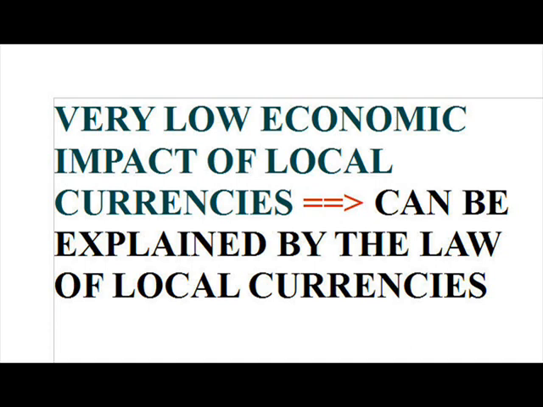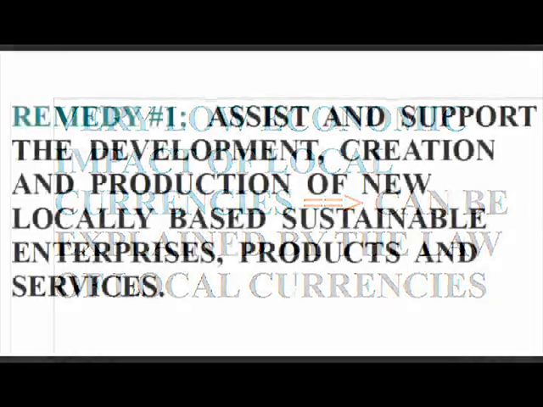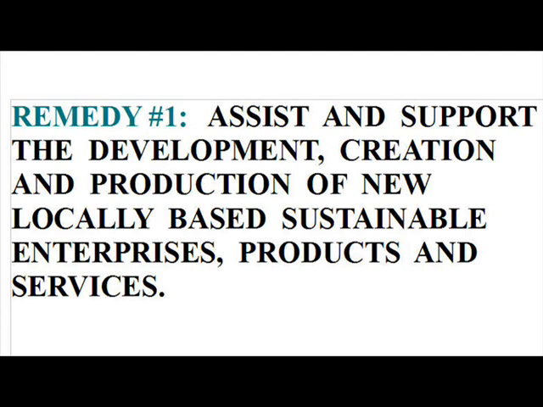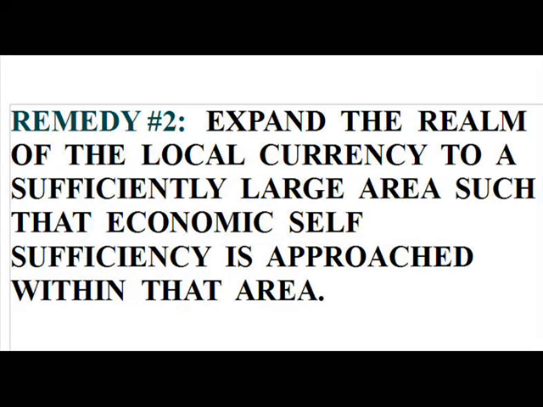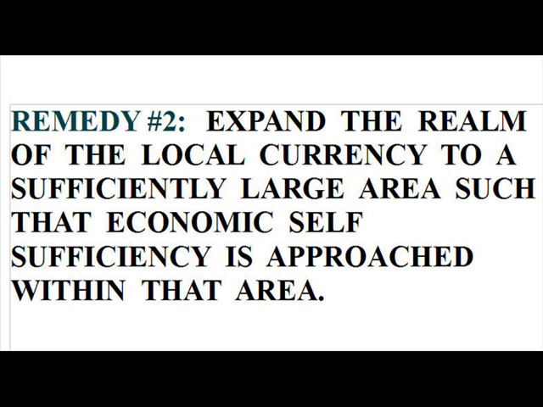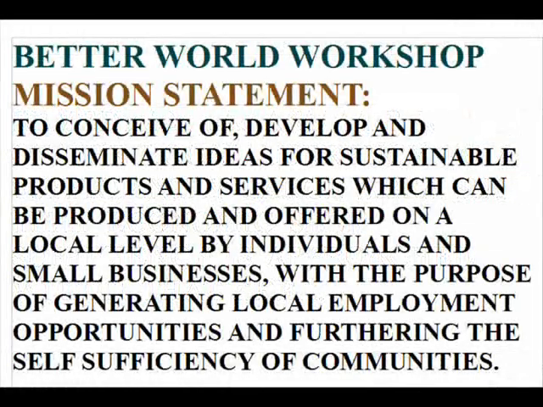There are, however, two remedies for this problem. The first is to assist and support the development, creation, and production of new, locally based sustainable enterprises, products, and services. The second remedy is to expand the realm of the local currency to a sufficiently large area such that economic self-sufficiency is approached within that area. The first remedy is being implemented through the setup of an organization called Better World Workshop. Its mission statement basically matches the wording of remedy number 1.